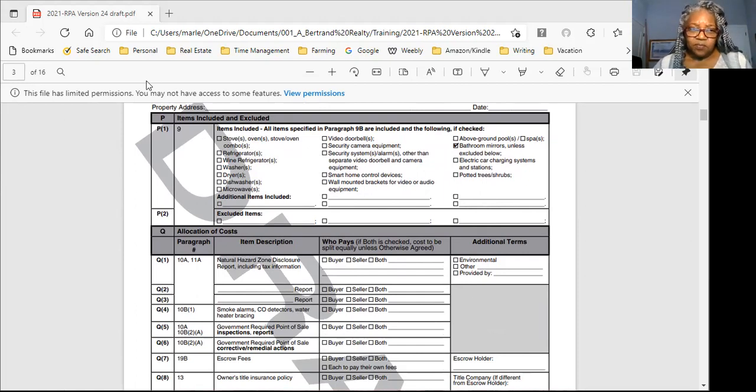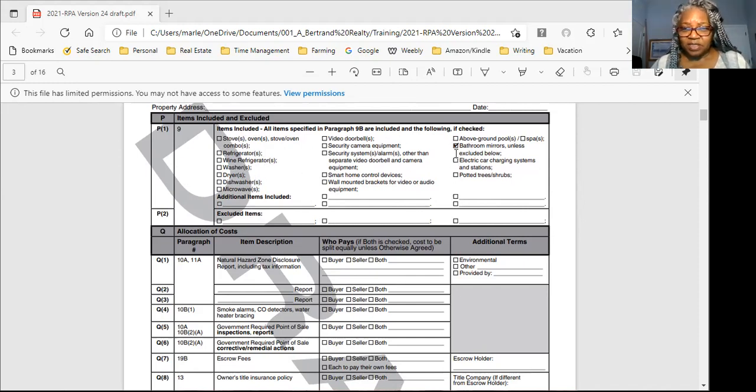But you can read through all of these things, and whoever's writing up this transaction can go through and, maybe the buyer doesn't want the washer and the dryer. They're old, they're decrepit, they don't want that left because now they'll be stuck with how to get rid of it. So just go through and check the things that would be excluded from the sale.